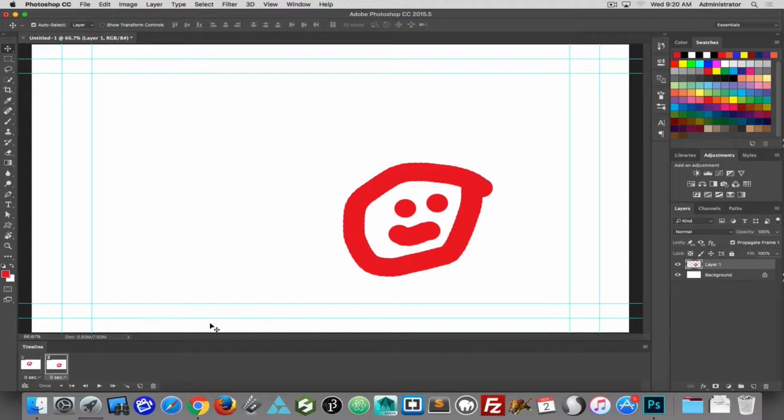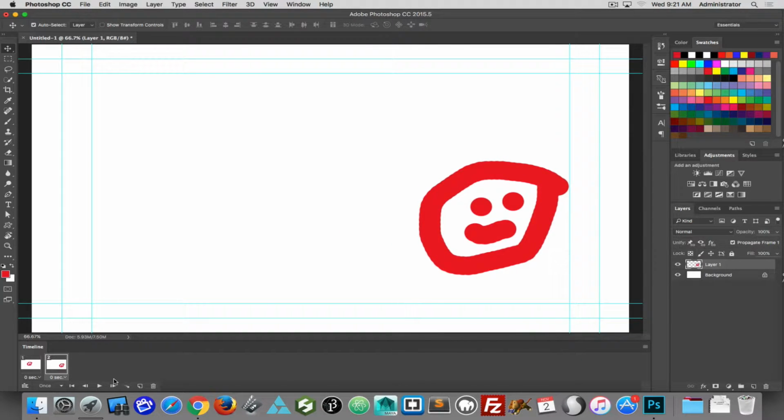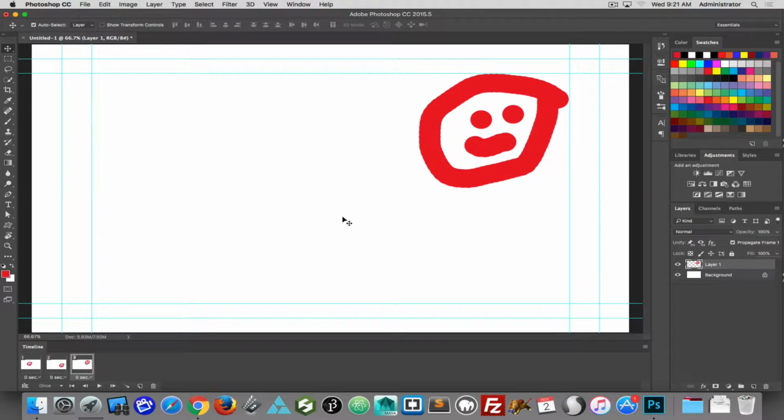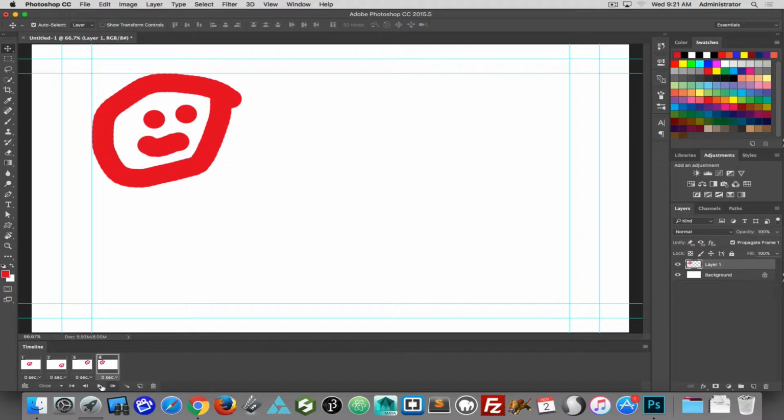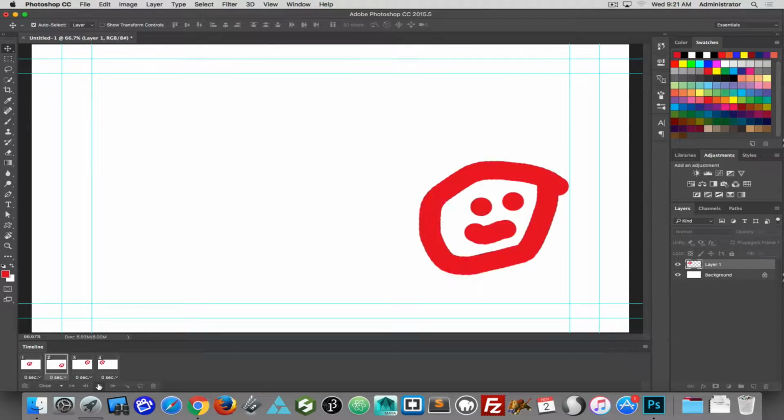Frame 2, it is moved to a new location. Now, if I'm wanting, I could even add in now another frame and move my artwork to a new location. Add another frame, move my artwork to yet another location, and if I hit play, we will see how it moves around on screen.